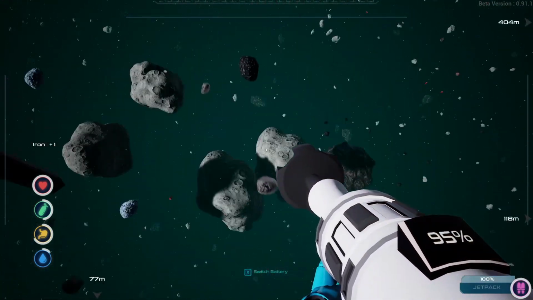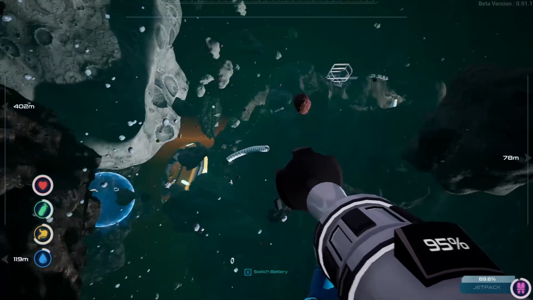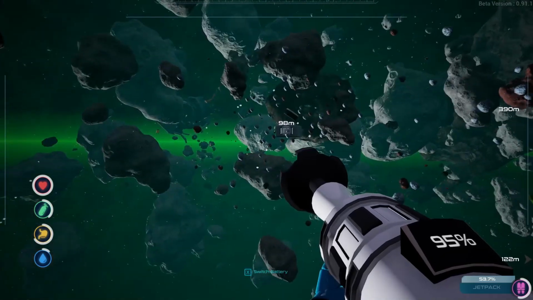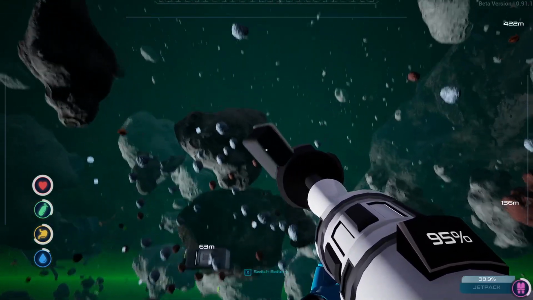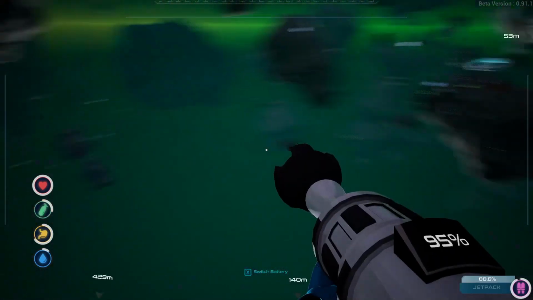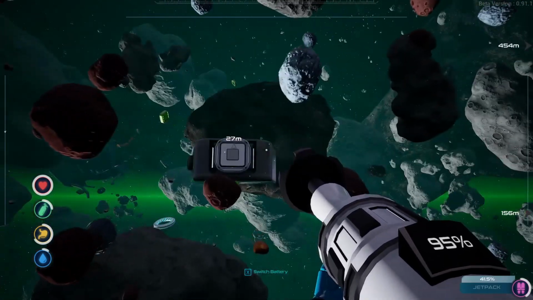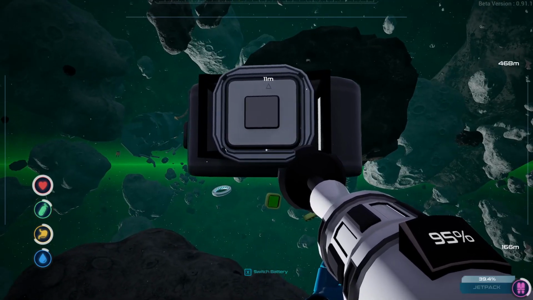See, that's iron. Took 5% of my battery for 3 iron. And you can collect the iron anyway, so you want to save your mining tool for the special items. Where's my house? All right, so let's go back inside. And your jetpack only has so much juice before it has to recharge, so be aware of that, too.